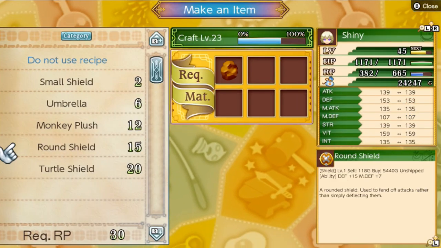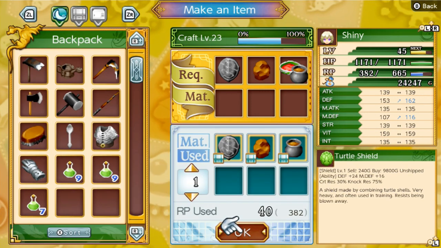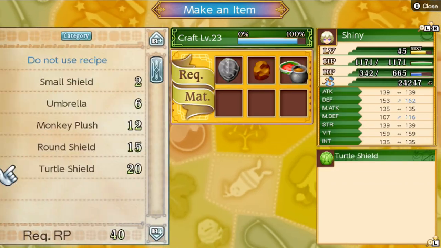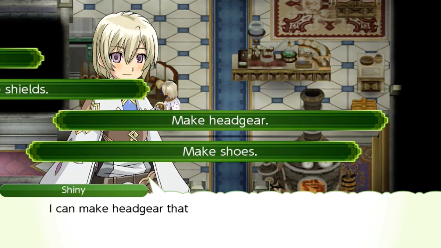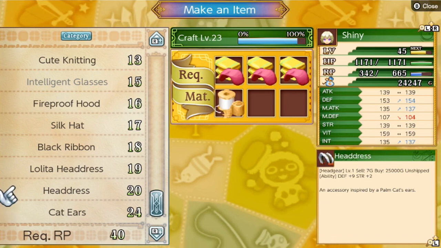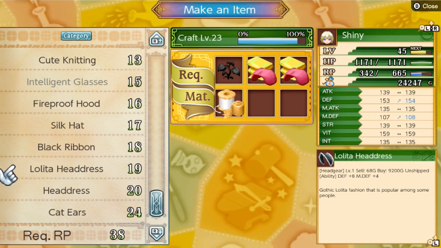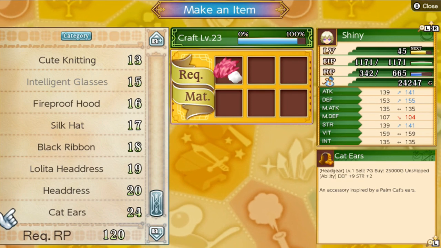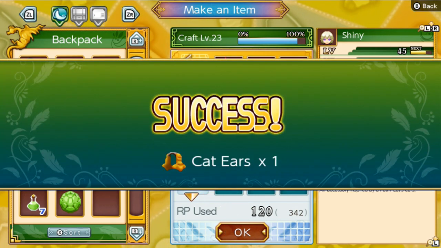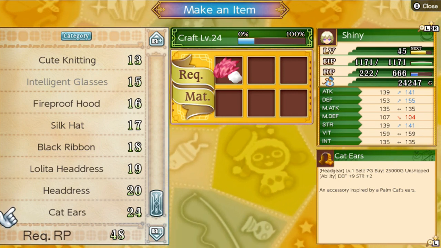Shields. I have this one. I can upgrade to turtle shield by using turtle shell, bronze, and glue. I'll take it. Definitely. Okay. Next thing, I'm gonna make headgear. Oh yeah, I should be making that too. Cat ears, huh? Lolita headdress. Popular among some people. That goes up, that's only bumped by one, that's not worth it. This one is though. But that's 120. Okay. That's cool. So 48 now. Okay.